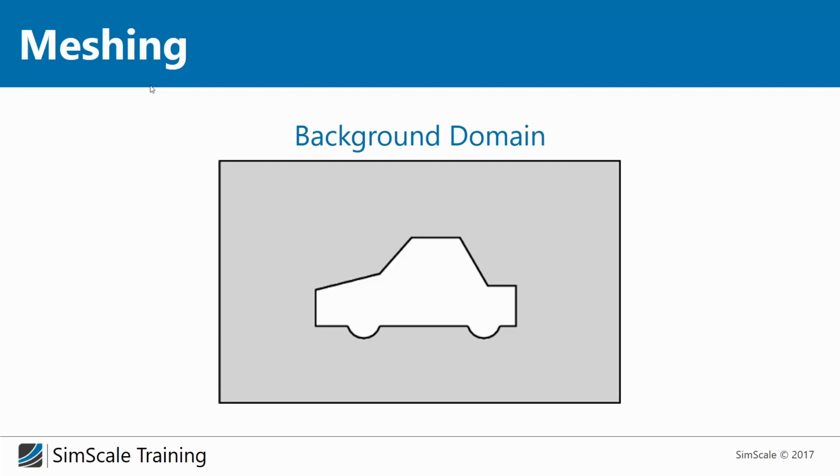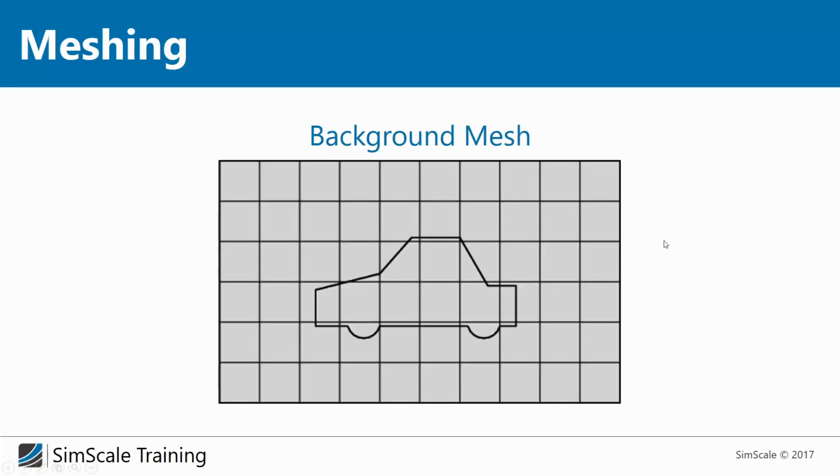So let's go back to an example. Let's say we want to simulate the flow around such a car. The white body here is the geometry of the car. In the first step, we create a so-called background domain, which is like a body containing our wind tunnel, our virtual wind tunnel. The very first thing we do is meshing this whole background domain with a uniform mesh, which is intersecting even the car. If you just think about this background mesh, it will not help us very much right now because it's like a mesh for flow through a rectangular geometry.